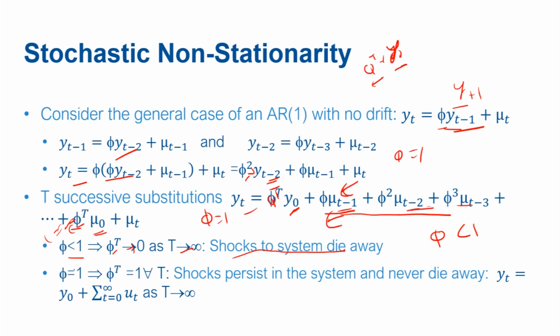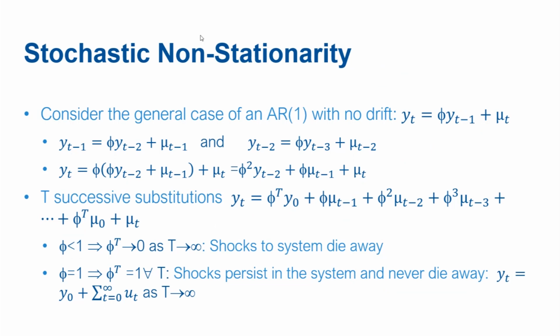However, as we said, there is a type of data or series where phi is equal to 1, often during crisis periods like COVID. In those cases, the shocks persist in the system and never die away. And you have this kind of process, y t equal to phi y naught plus the summation of mu t into phi to the power t. Since phi is equal to 1, it will be simply the summation of mu t's over time. That means shocks will never die away, no matter how far away in time you are.